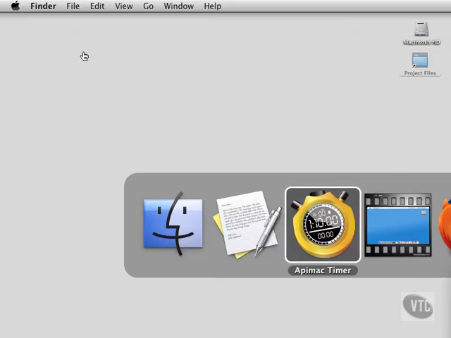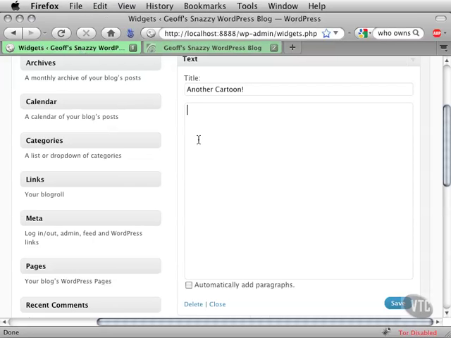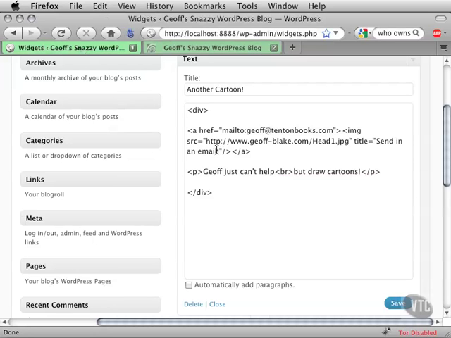And I'll just flip back over to Firefox. Then inside this main field here, I'm simply going to paste, Command V or Control V. Perfect. Okay, let's see how this guy looks.